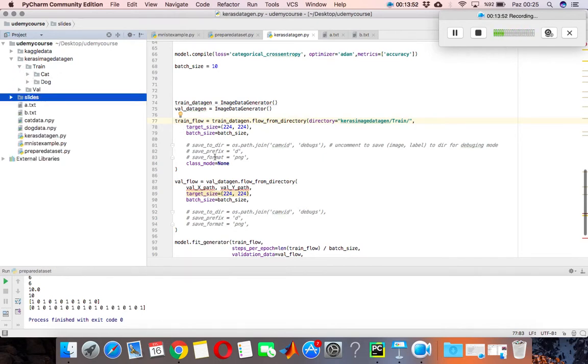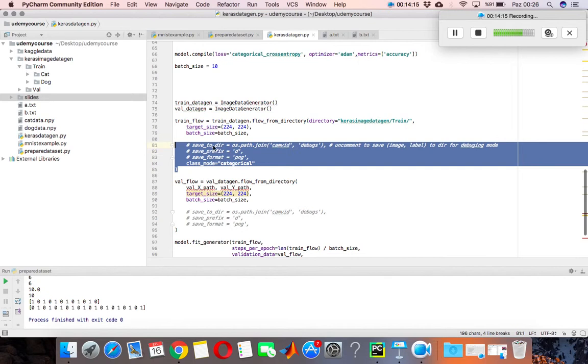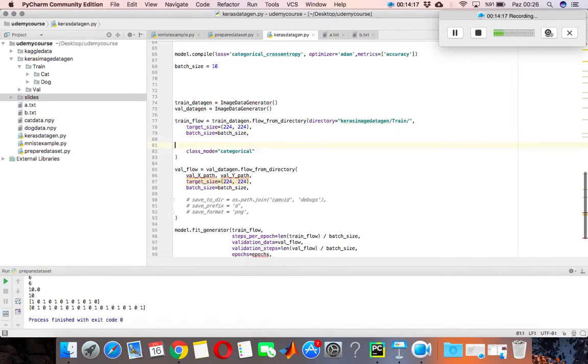And to do that, we should determine the class mode as categorical. So you are not dealing with labeling. Keras itself labels your data. For the batch size, you determine it here. So let's delete these things.